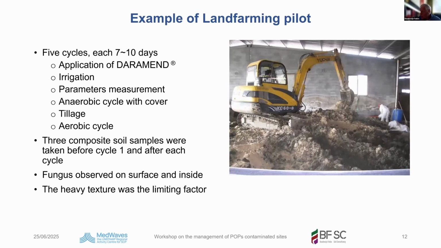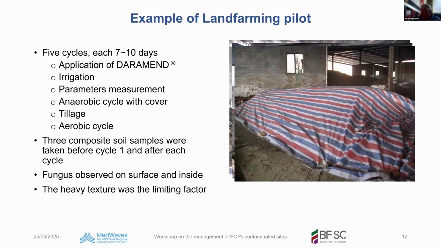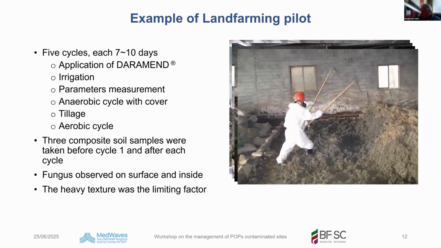But here you see the construction of the depot. It was a pilot test to see if we could have this on a large scale. Irrigation, we watered everything, the soil, then we covered it, so in an anoxic environment, so the POPs are now breaking down. Then the soil was tilled, and see the people doing this work have masks, boots, Tyveks, and so on. So health and safety aspects are important.